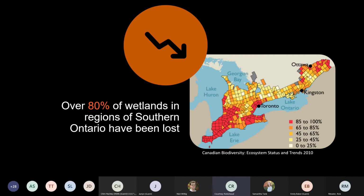And wetlands are biodiversity hotspots. They do a lot of other important functions for us in the landscape, but I'm going to be focusing today a little bit more on the biodiversity that they support. So wetlands are incredibly productive, and they provide habitat for specially adapted wetland species, as well as lots of other species that use wetlands for even just a small portion of their life cycle. And in Southern Ontario, where my work takes place, we have some particularly beautiful and diverse coastal wetlands around Lake Erie.